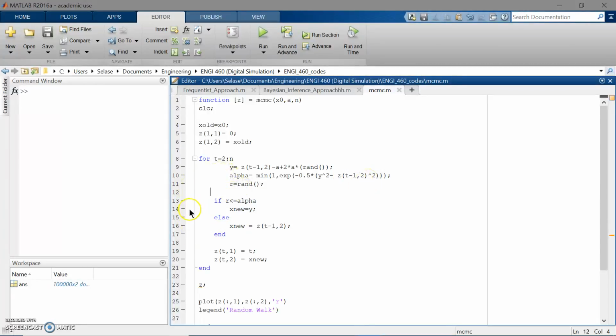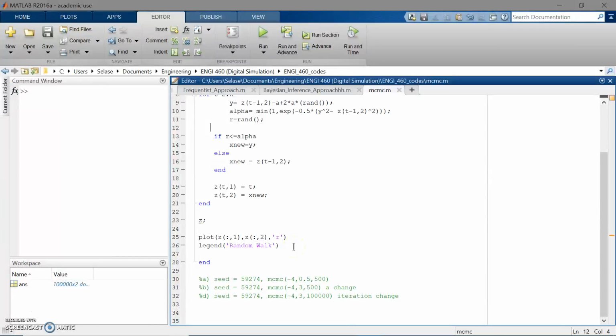And then our r is rand, and then our if statement here is that if r is less than or equal to alpha, x new becomes our y, else our x new just remains at our z(t-1,2). Then after it runs through all of that, we have our t and then our x new, and we want to see our z, but that is suppressed. And then for each one that we run, we want to see what the plot looks like.